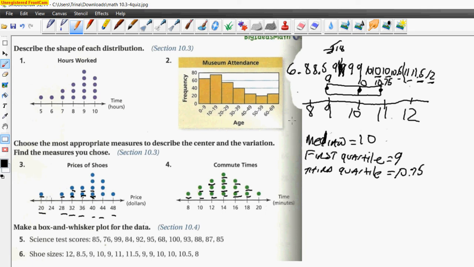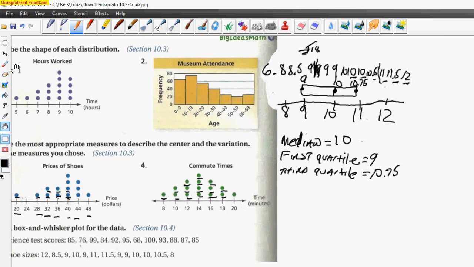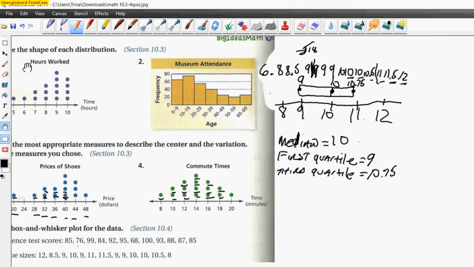Excellent job. Way to stick with this. As you can see, it's more of a tedious process, and you have to know all the actual steps. We know the key word for this was what? The key word was box and whisker. We know what we're going to do when we see a box and whisker. That lets us know we have to find the median, the first quartile, and also the third quartile.